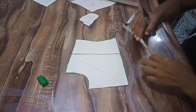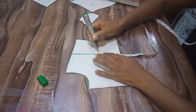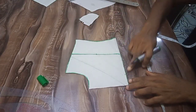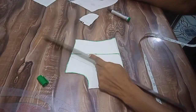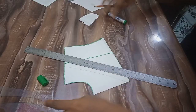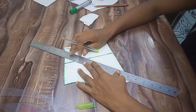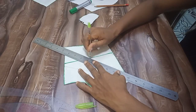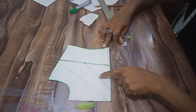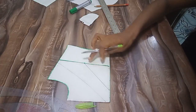So the next thing I'm going to do now is to place my tape at this down part and go up by 3.5. That's the height of the opening. So I'm going to make a mark, and from this point I'm going to draw a line to meet that point to form a triangle this way. Already this marker is adding to my measurements, and I want to use this pattern. Please let me use biro and see whether it will show. Can you see it? So from that 1.5, I drew a line to meet the point I marked earlier. That is a 3.5. So this is the keyhole.